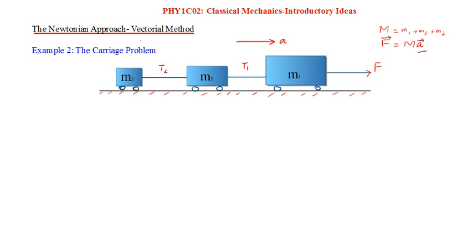Magnitude of the tension. Tension is transmitted through the rope or through the chain. So let me denote the direction. How do you denote the direction? As far as M1 is concerned, the direction of T1 will be away from it. As far as M2 is concerned, the direction of T1 will also be away from it, because we have seen our basic idea: tension always pulls the body, it never pushes the body.